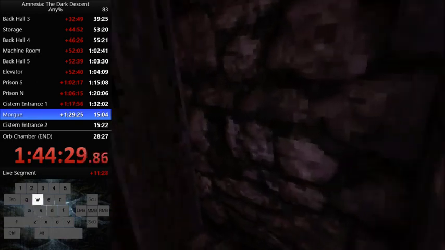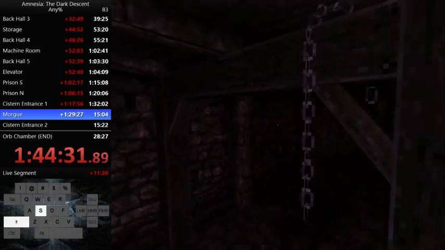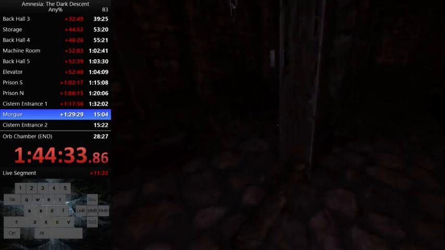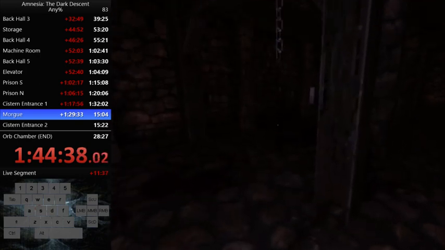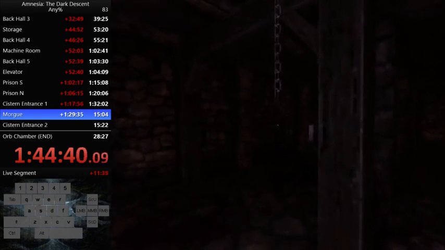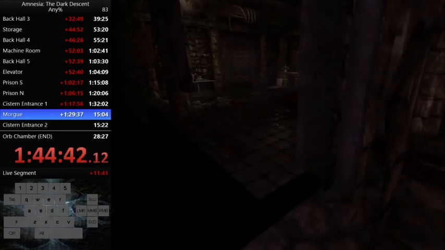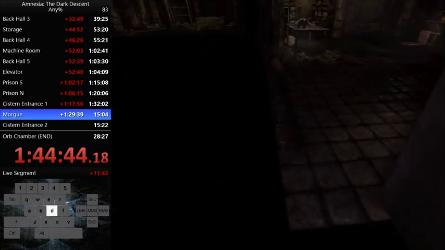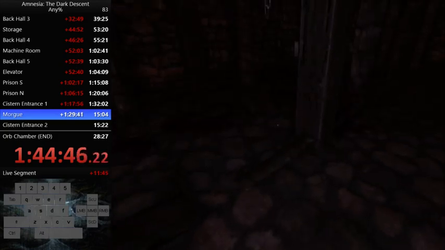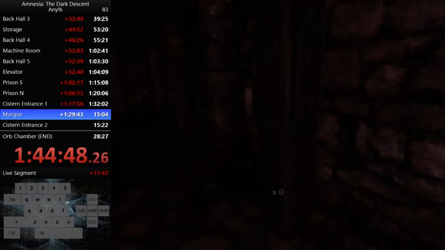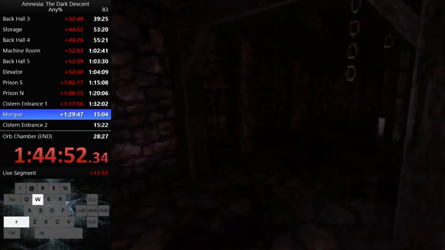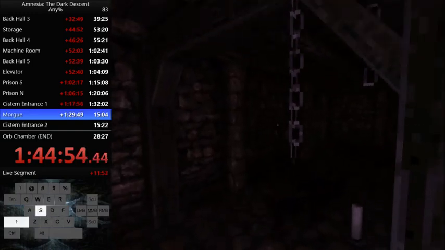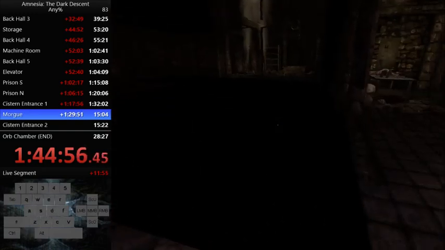and you will clip through this pillar, and it doesn't clip you out of bounds every single time, but it should do it pretty consistently. But yeah, you're trying to just get out of bounds by using this pillar right here. Just look at the candle, jump backwards while sprinting.